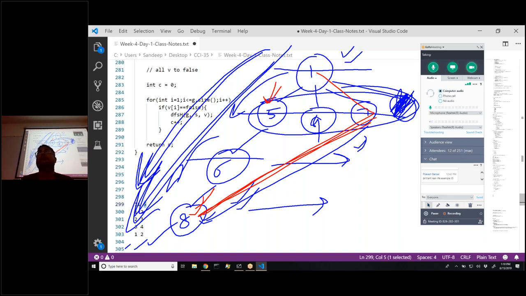I'll start from 6 and check what are all the possible paths. And every time I'll go from one path to the next node. Where I reach one first, that is my answer. So that way I don't even have to go to all ends, like in BFS you are saying?